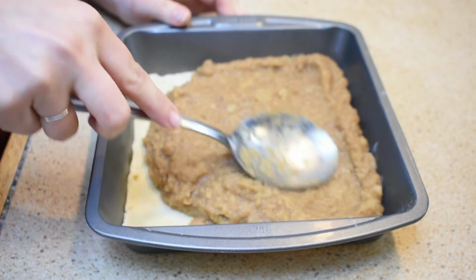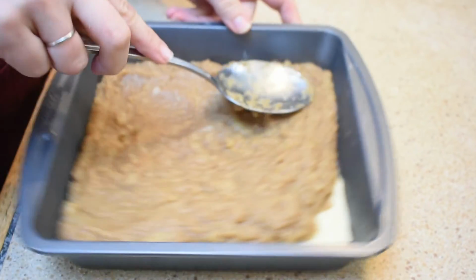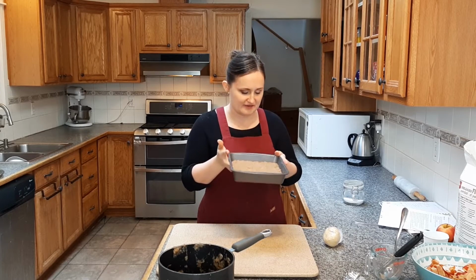Push this all the way to the edge. I wonder if I'm using a big enough pan. It feels like this is going to be thick, but I am kind of not caring. We're baking an applesauce cake, but like it's a pie with a layer of applesauce in it.